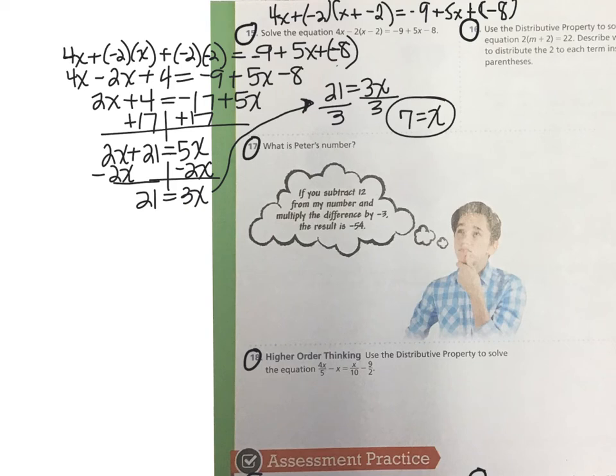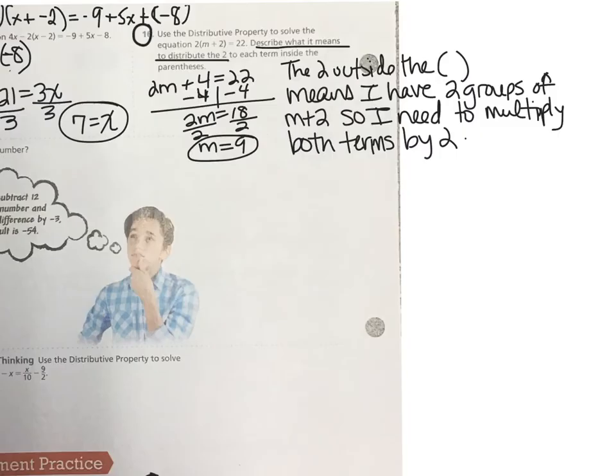Notice that above number 15 there, I rewrote the problem and took out all the subtraction, and I changed it to adding the opposite. And I did that intentionally so that you could see that when you distribute on the left side of that equal sign, you're actually distributing a -2 to each of those terms, which does change the signs. And then you can see below the problem there that I have done all of that solution work for number 15. So go ahead and pause the video while you check your work and your answer and make any necessary corrections. Again, as always, come see me if you have questions about number 15 before you move on to the next one. Now let's take a look at number 16.